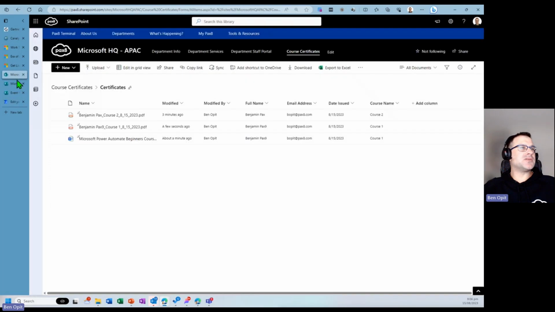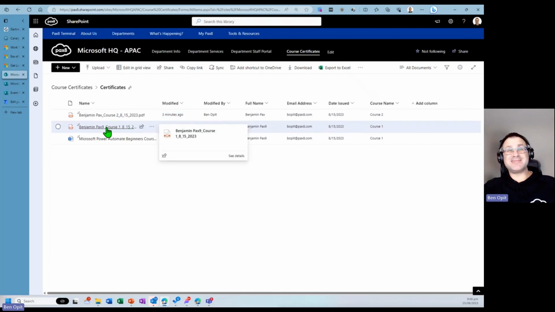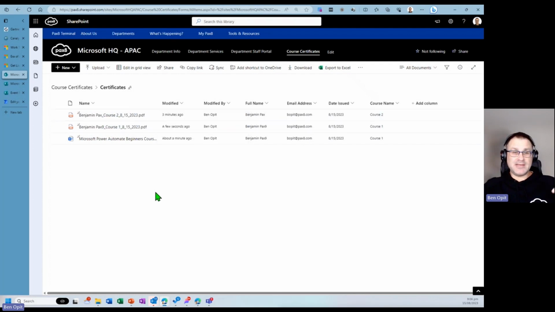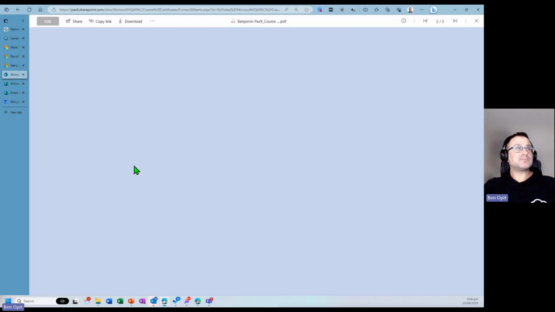If we go to our Microsoft Forms sites, you can see that it has created a couple of PDF examples here. As you can see, that's the first one that didn't run for some reason, but our second one did. And what should happen is, if it all goes to plan, I'll actually get a PDF email. I'm just checking my emails. I don't have it, so I'll have to check that. But let's have a look at what this PDF looks like.